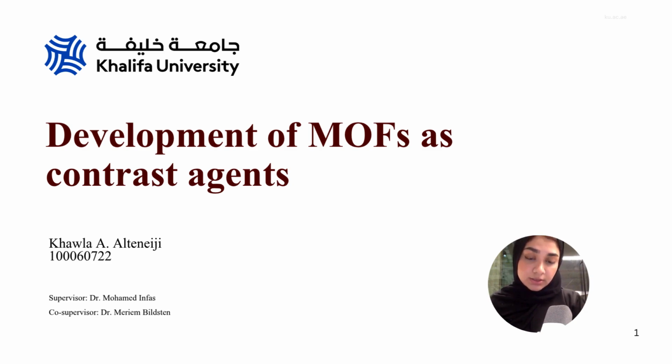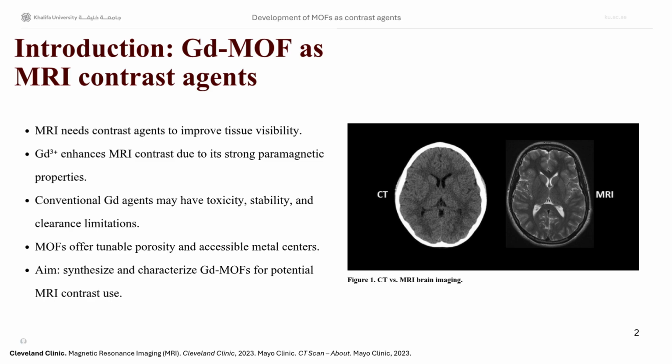MOFs as contrast agents. Medical imaging is an important tool in modern diagnosis because it allows internal tissues and organs to be visualized without invasive surgeries. One of the most widely used imaging techniques is magnetic resonance imaging, or MRI, which is especially useful for soft tissue imaging because it does not rely on ionizing radiation.